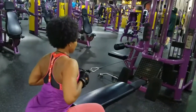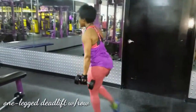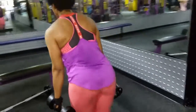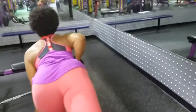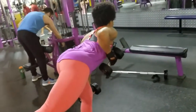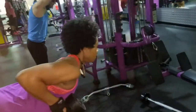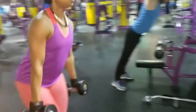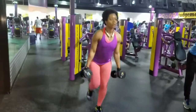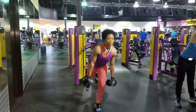The next one is a one-legged deadlift with a row. You don't have to do the row, but at least do the one-legged deadlift — this is a core exercise. Take a kettlebell or a dumbbell and avoid the biggest mistake most people make: rounding their back. Do not round your back; rotate at your hips. It's a great way to work those hamstrings.